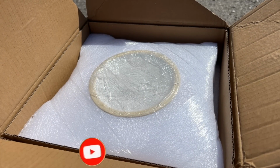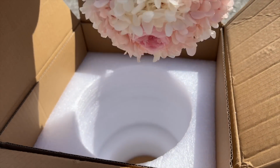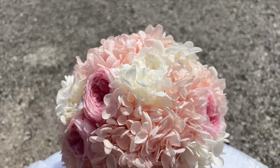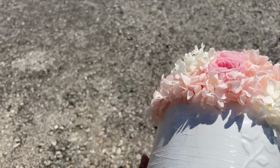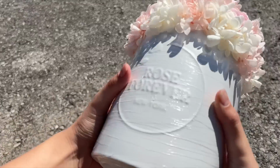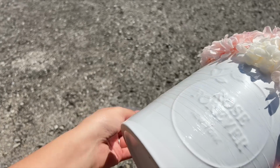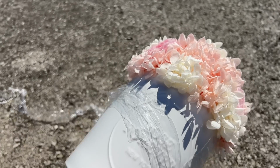Before we jump into actually unboxing the polygel kit and doing some polygel nails, I first wanted to share with you guys this super cute flower bouquet from Rose Forever New York. They did send this over to me, and I have received other flower bouquets from them in the past. I've absolutely loved them. I think they are one of the most beautiful decoration pieces, and I just love how they are natural roses, but they are preserved so that they last up to 1 year, but they still look real, and they smell good, and they are just so beautiful.